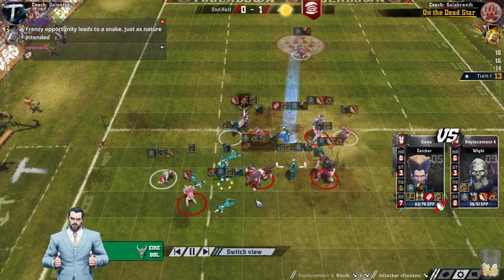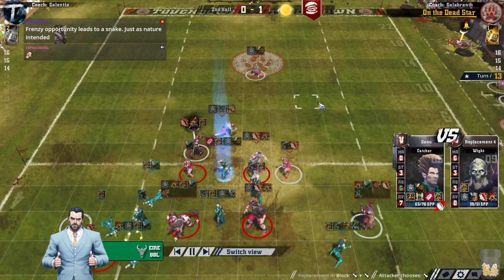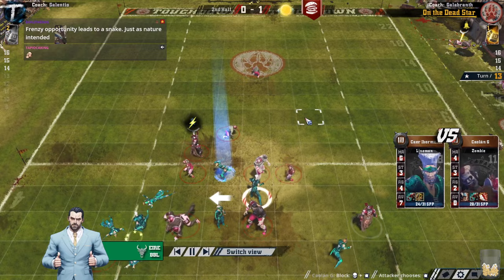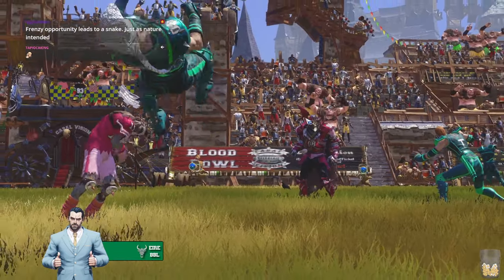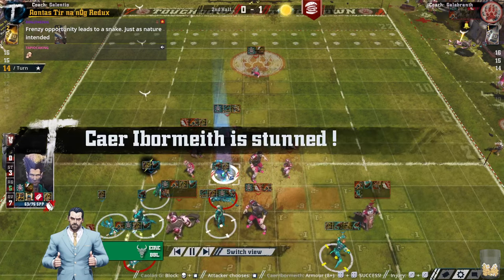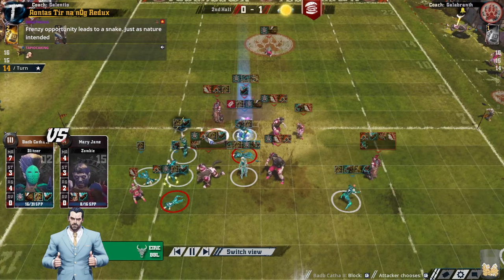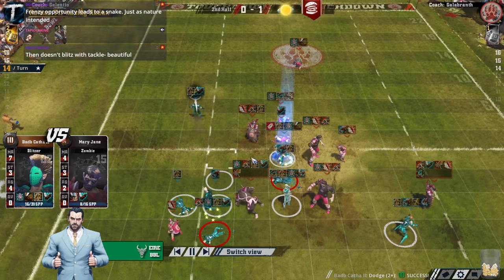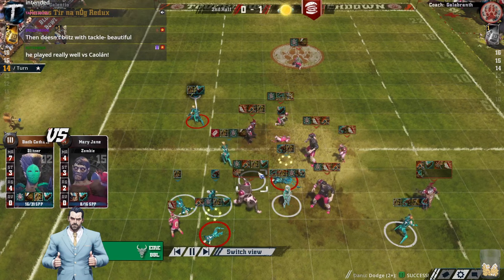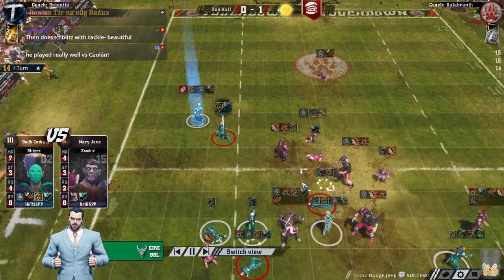Sidestep is a skill in Blood Bowl. Doesn't have leap, does he, on this guy? He 1D's him so he can get out. Oh, this is pretty good, isn't it? Apart from the dodge through tackle. Should be able to get him out. Oh, he went into tackle? What the hell? That was bad, wasn't it? He should have just gone straight through.